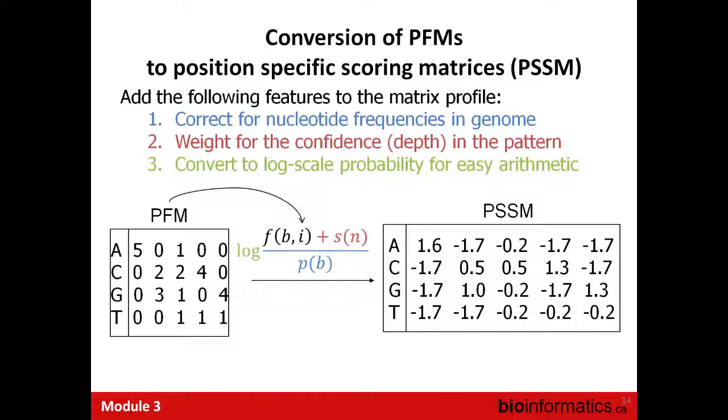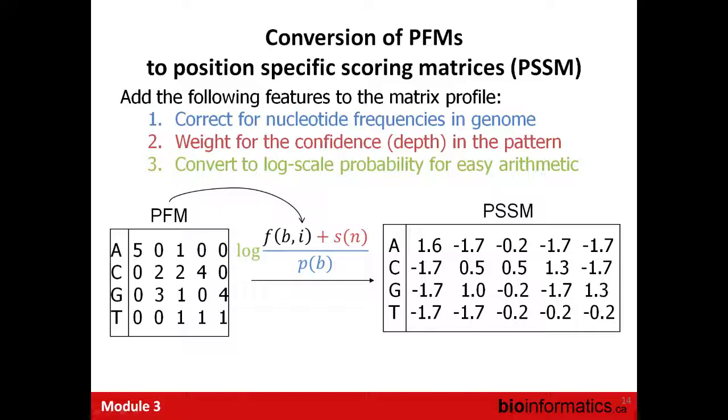But if I have a very small number of counts, if I'm only making this inference about the transcription factor binding site motif from, say, five examples, like we are here, it'll make a much bigger difference because 1/6 of the count in each column is going to, well, actually more than 1/6. So 4 out of 9 of the counts in the column are going to come from the pseudo count. So it's really how you set up the pseudo count versus how you take the actual data that can affect in a big way how stringent your model is and how willing it will be to accept any sort of variation or degeneracy in the model.